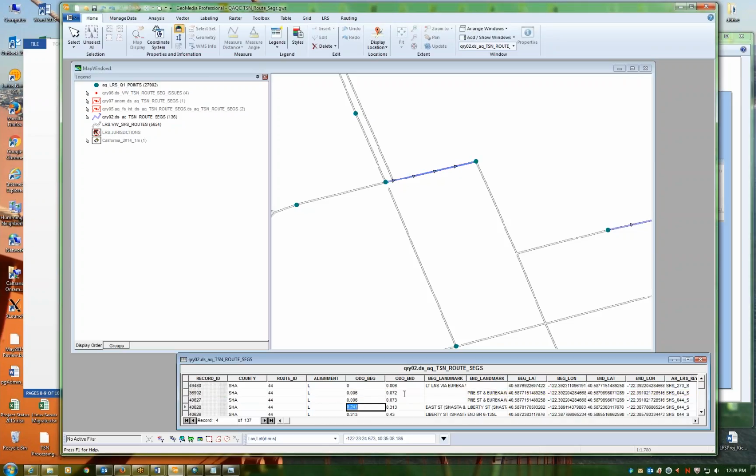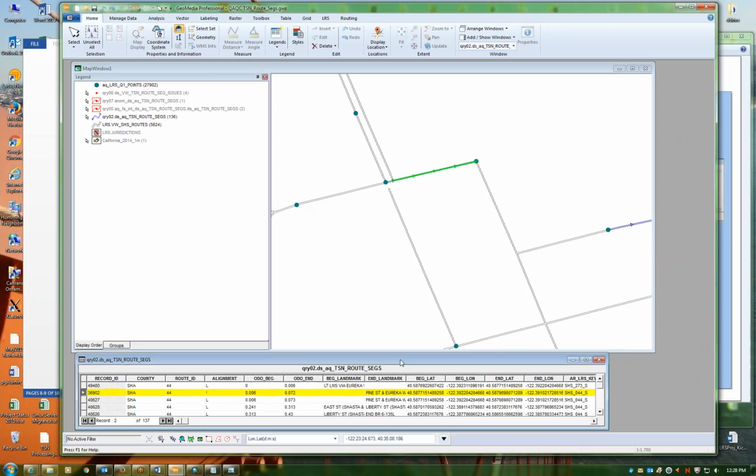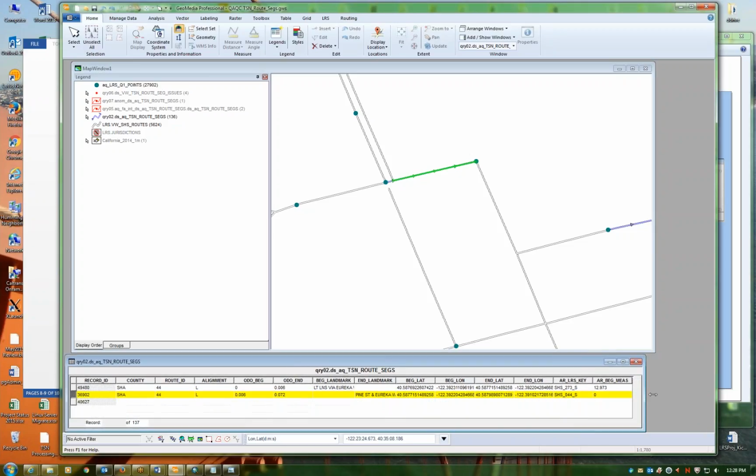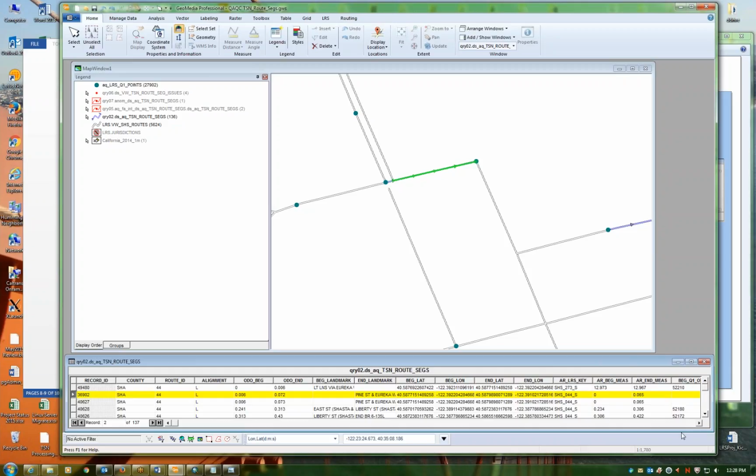Yeah, one of those inherited wrong. Either this one or this one. Yeah, and to me, again, we're talking about 5 feet between them. I don't think it's going to matter at the end of the day, but we do need to bridge that gap, though. There needs to be a route segment there. Yeah, it's the same right here.